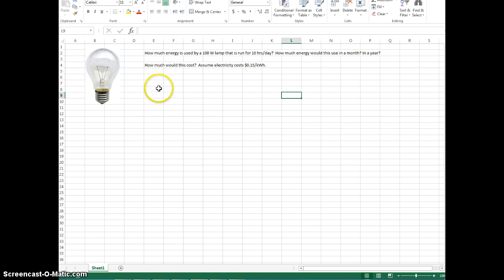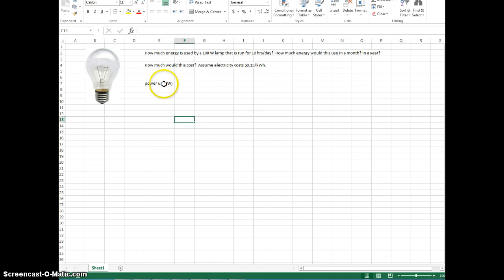Okay, so what we need to do is create a few columns here. So let's start. The first thing we'll have is power use. And remember, we always want to put the units in the column itself. Now, you can see this column is not quite wide enough to accommodate these terms. So you can do one of two things. You can either grab it up the top, you can see up here, and I can actually drag this across and expand the size of the column. We'll leave it like that.